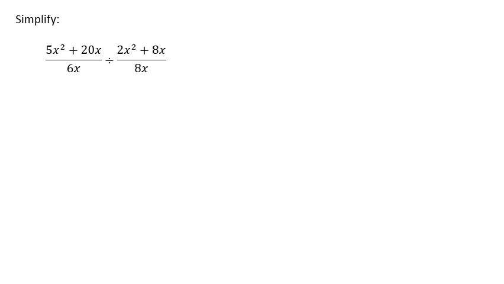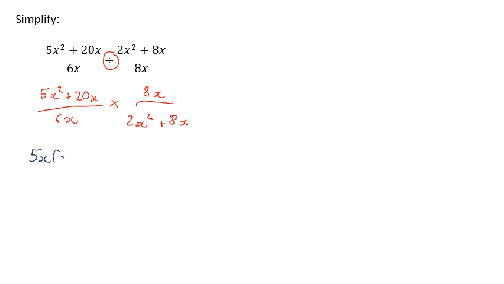Okay, so here we've got a division. We need to remember that when we are dividing fractions, we multiply instead by the reciprocal. So you rewrite the first fraction just as it is. We multiply by the reciprocal. So the reciprocal is this, simply the second fraction written upside down. We then do the same as before. So now we factorise. So 5x squared plus 20x, they've both got 5x in common. 2x squared plus 8x have both got 2x in common. And now it looks like this.